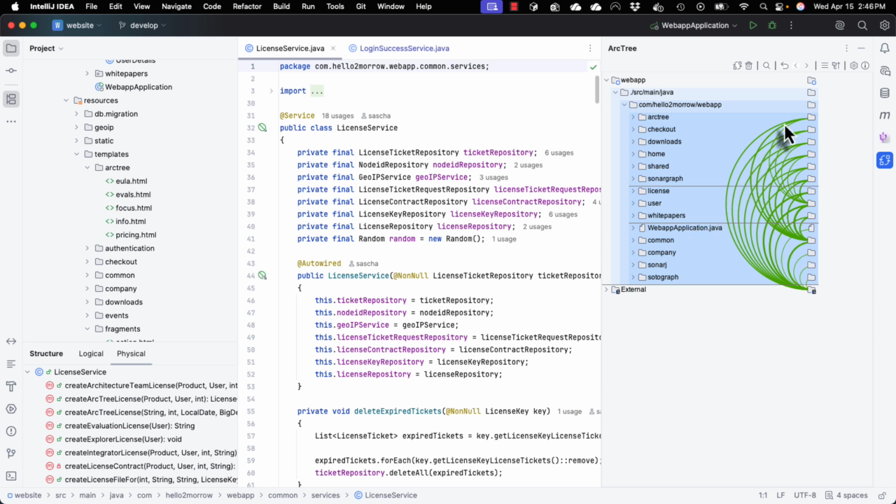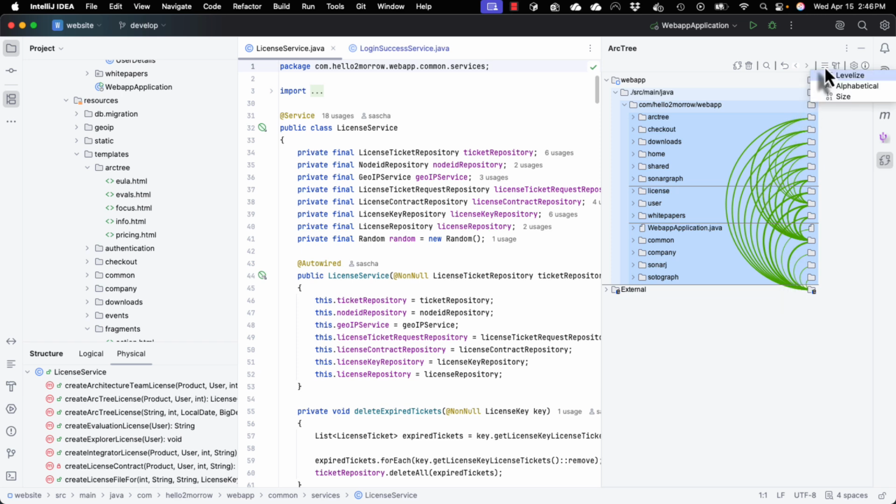The arcs are going always counterclockwise, meaning arcs on the left side of this lane of icons here are going downwards, while arcs on the right side would be going upwards. The clue, the trick, the beauty about ArcTree is that it sorts dependencies in the way that we minimize outgoing dependencies. We're using a clever graph algorithm for that. That means in a cycle-free environment, we can always depict the structure like this without any dependencies going up on the right side. And you can see that the sorting model works.